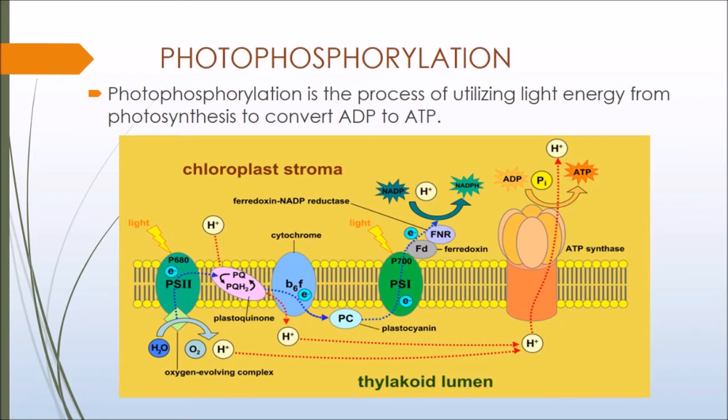As you see in this picture, here we can see the chemiosmotic theory. Accumulation of hydrogen in one part of the cell membrane will leave, here leaving the thylakoid lumen into the stroma by using ATP synthase, and when they are moving through this ATP synthase, it will spin around and convert ADP into ATP.